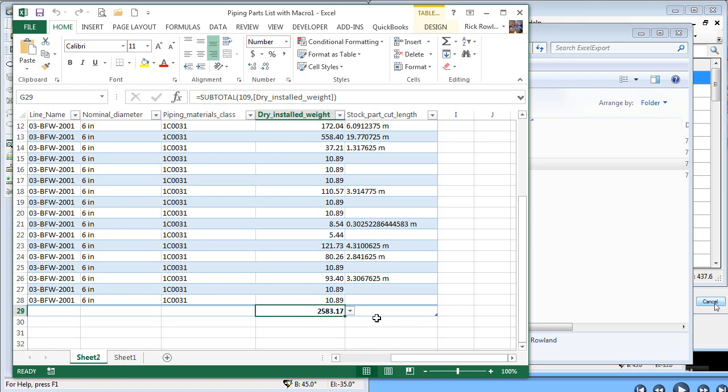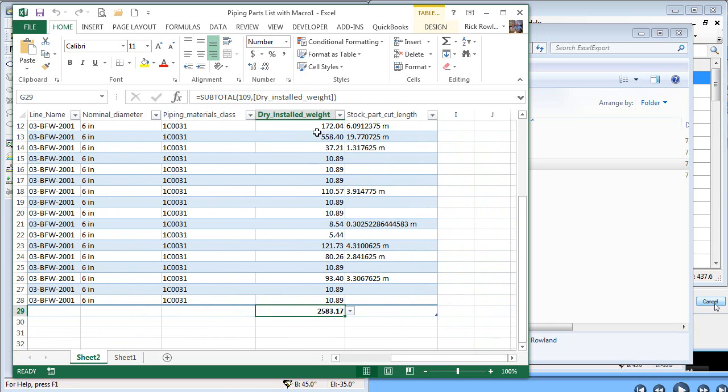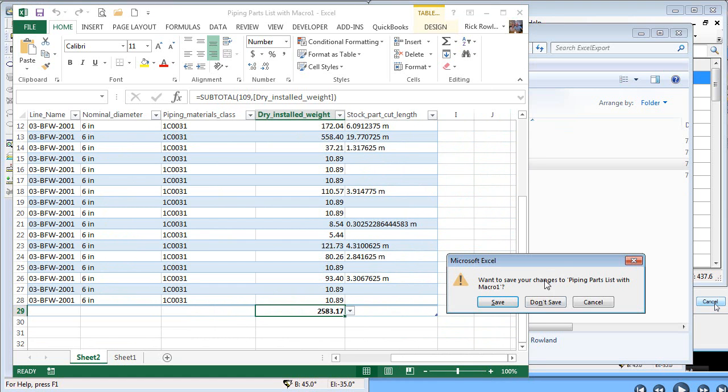So simply by creating the proper macro in the template file, and obviously you can do many things with macros in Excel, this opens up a real entire world of possibilities for what you might want to do with the data once Plant Pilot exports it to this spreadsheet. But in our case, as you can see, it simply converted this to numeric data and gave us a sum at the end.